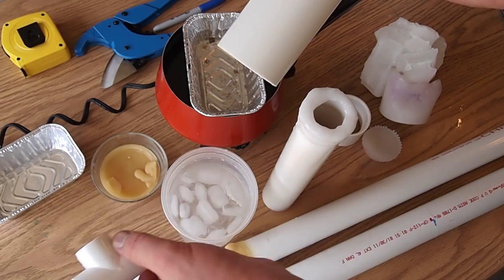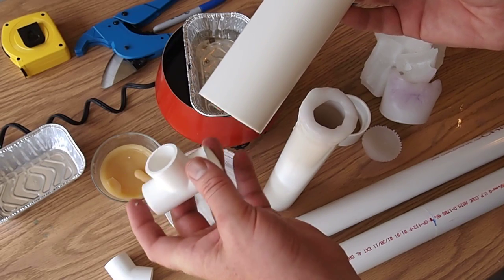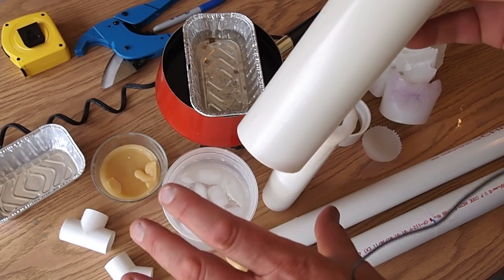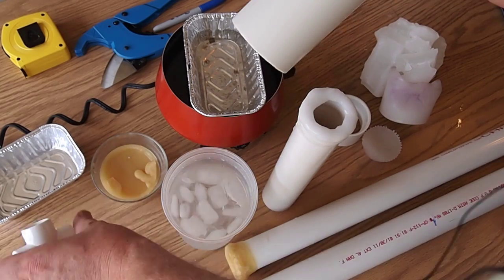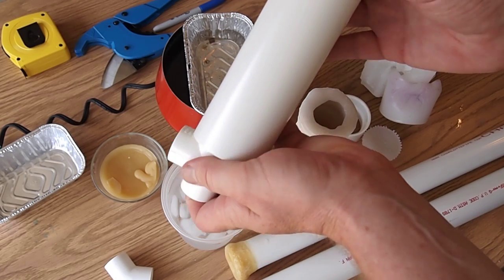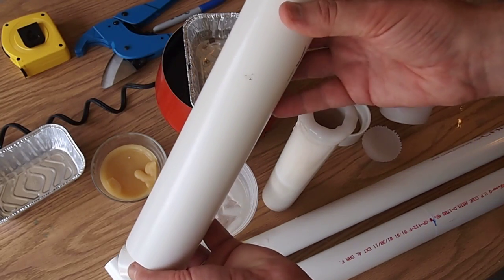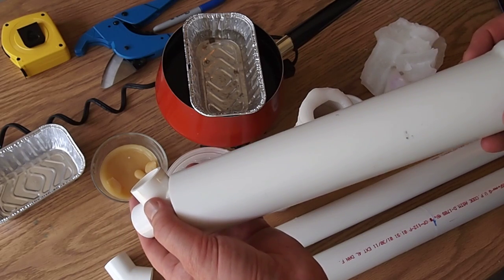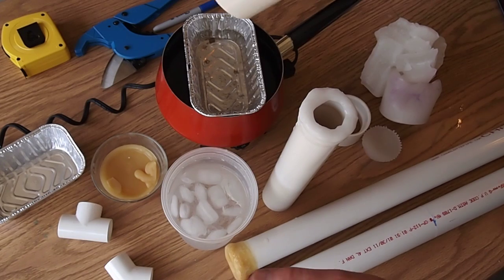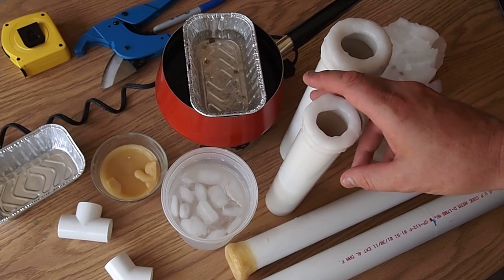If you wanted to put a microphone into it, you could use one of these and then put a little piezo microphone in there. Or I suppose you could also have that as a valve, as a tuning thing, and so then you could change the tone of it, and you can measure the distance from the mouthpiece to the opening to figure out where the distance would be to get different notes, because it's very much a mathematical thing of how the distances relate to the different notes that you might get.